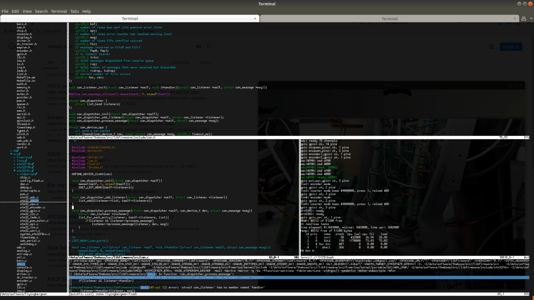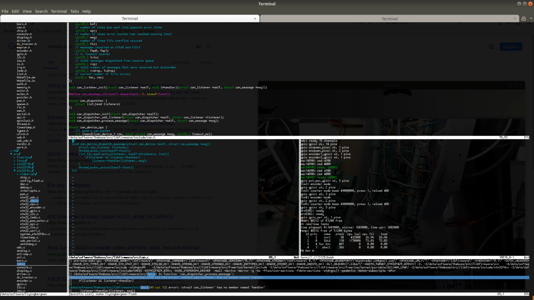And also the dispatcher will have to implement the processing loop for the messages, which will wait on the receive queue, which is filled in the interrupt. So let's see here. It's going to be like this.